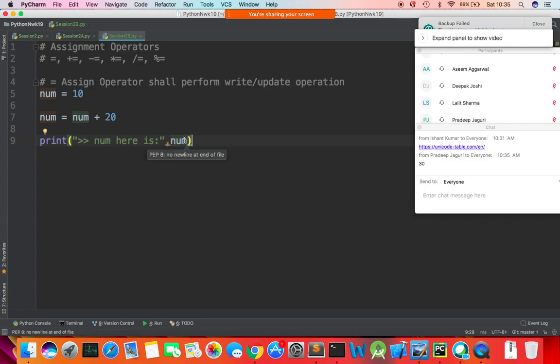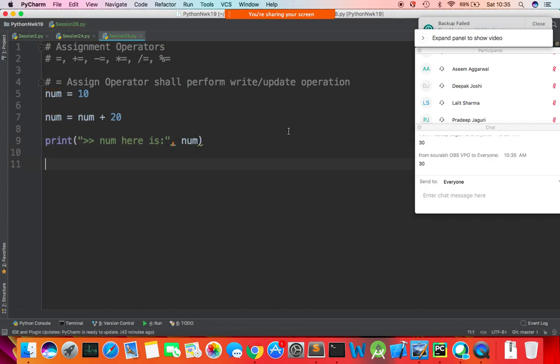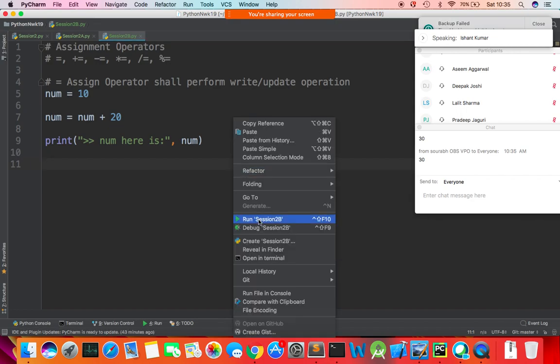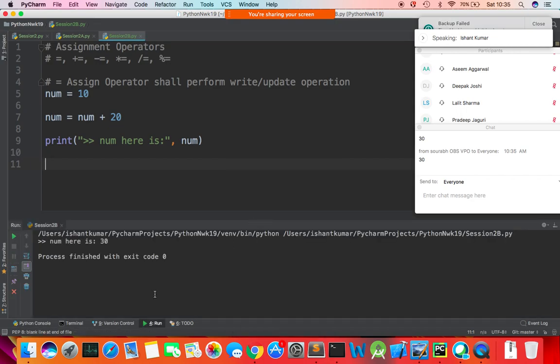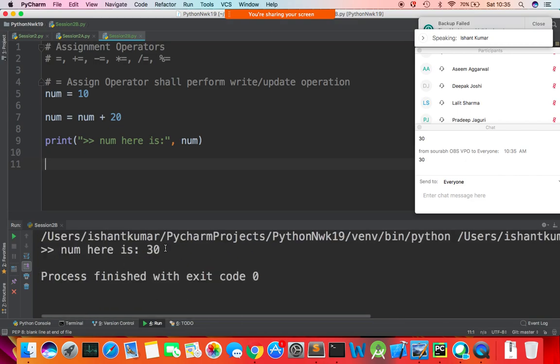This is very basic mathematics: you are adding 20 to the previous value of number, and then you get a new result which is substituted into number. Since number is a storage container, its value can be manipulated. We also call it a variable. All right, so number here is 30 now.